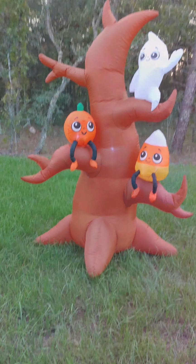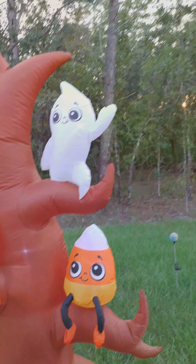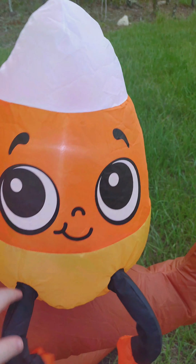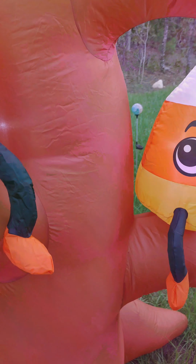So let me get a close-up view of it. That looks pretty good. I don't know if you guys can tell, but there's light. So let's get a closer view. You got the pumpkin. His little feet. And the candy corn's little feet. There's a ghost on it. There's a light there. Light in the pumpkin, in the candy corn, and in the ghost.